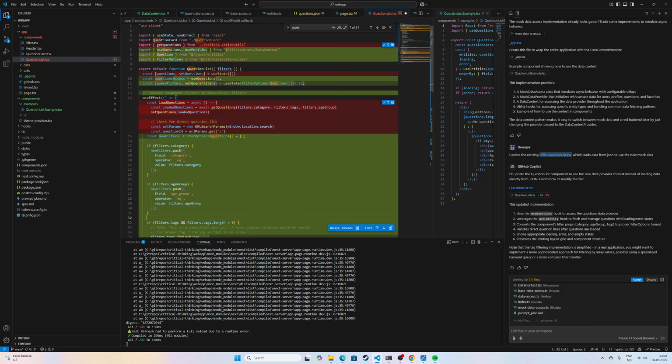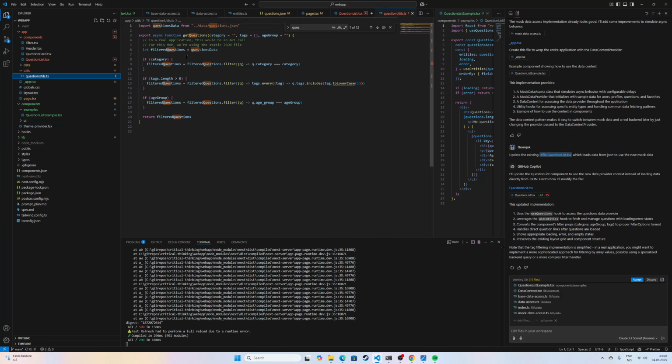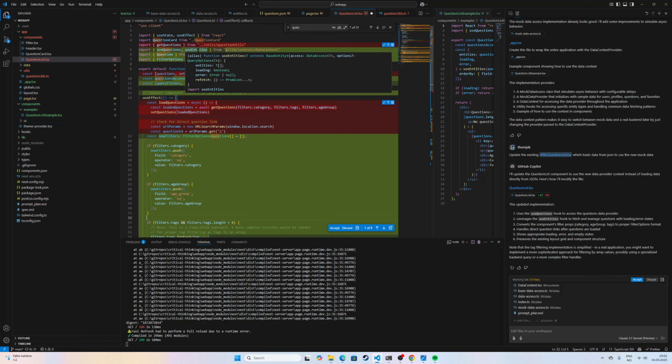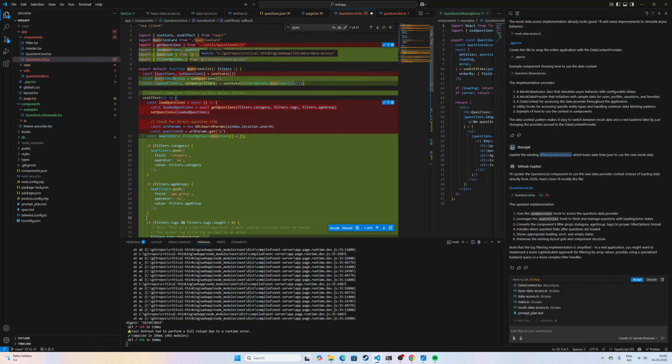So instead of get questions, which loaded from this questions.json here, we are now using these hooks from the data context that we created, importing the types and the filter options, and then initializing some constants here.